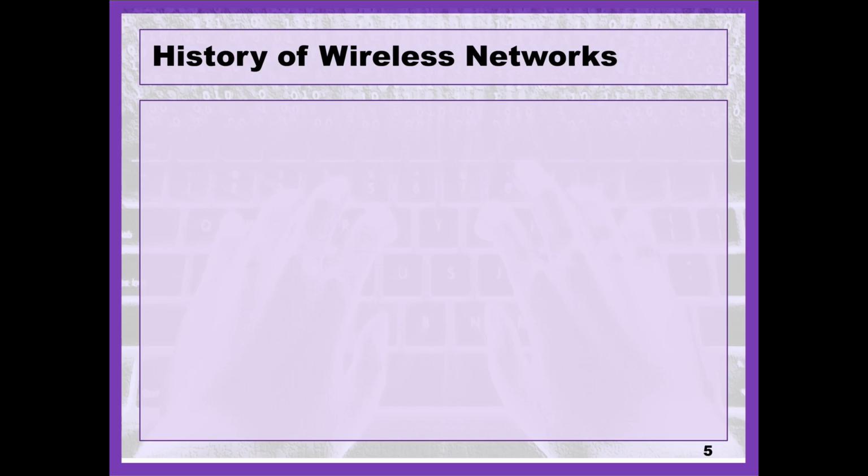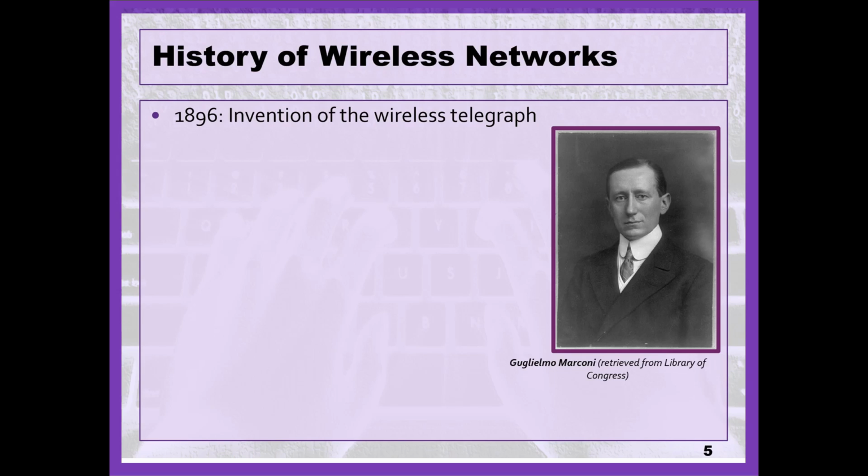The history of wireless networks is a long, somewhat complicated one. However, most agree that one of the most important developments on the road to wireless networks was the invention of the wireless telegraph in 1896. This telegraph, developed in the UK by Guglielmo Marconi, operated in a similar fashion to the regular telegram, in that the information was transferred via Morse code by pulses of radio waves of 2 different lengths called dots and dashes. The transmission is then received as audio, which is translated.